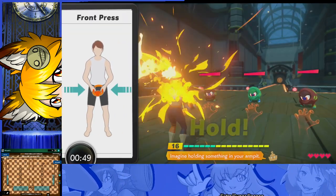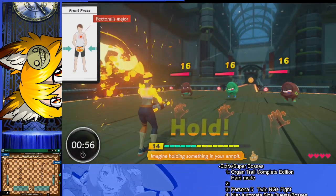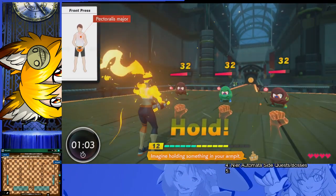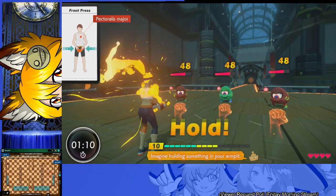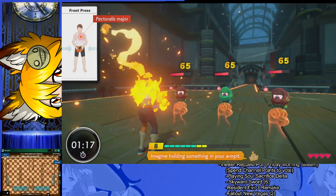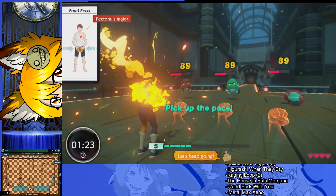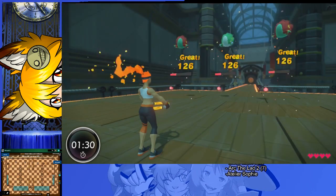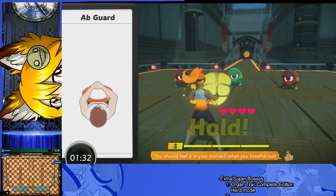Okay, let's move. Imagine holding something in your arm. Good shot. Good. Okay. Should be able to get about half of their health with this. Great. Let's keep going. Well done. Keep it up. 2, 1. Perfect. You should feel it in your stomach when you breathe out.